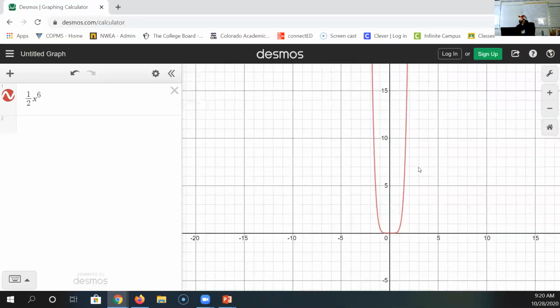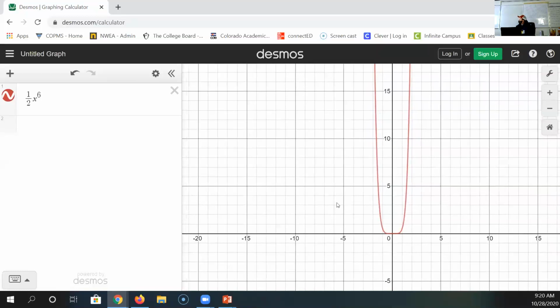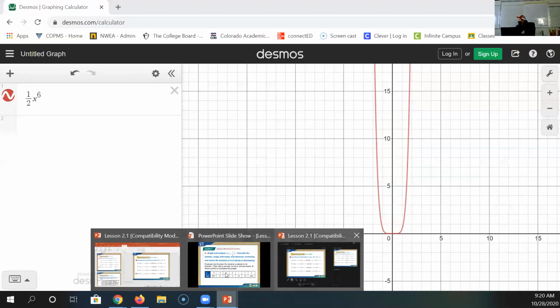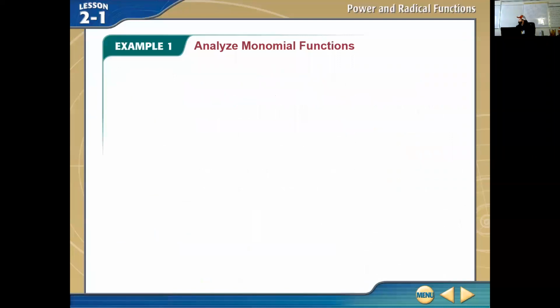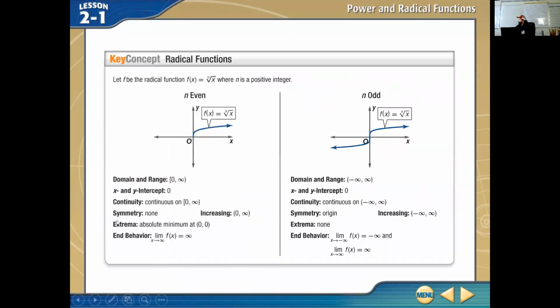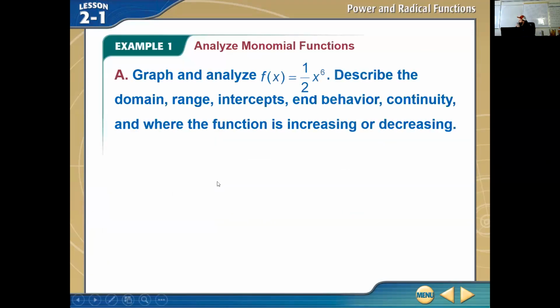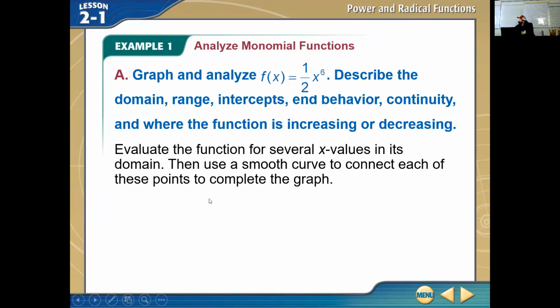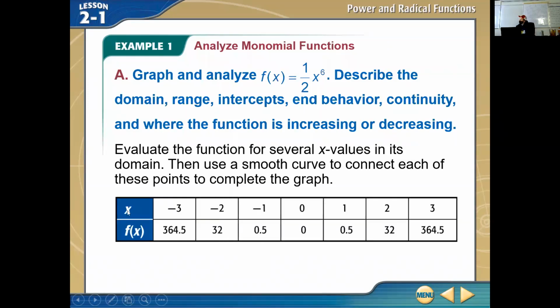And you might have to graph a lot of these just to get comfortable with them. But like I said, this section in the top left here, they have to be true for each and every power function. So if you can familiarize with these, okay, this section is cake. Because you can answer all of these questions without ever having to graph it, without ever having to plug in and create a table. But until you're getting comfortable with it, you're probably going to have to graph them a couple times until you see the patterns.